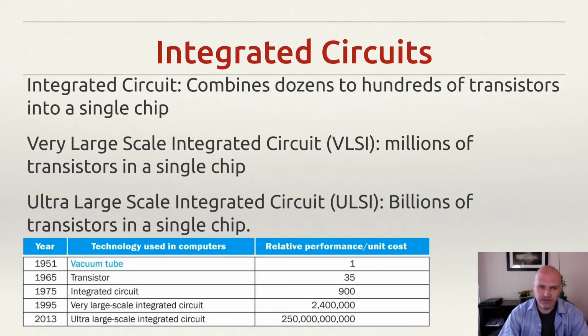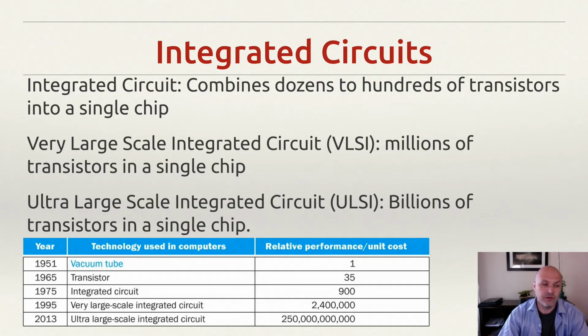An integrated circuit is basically just a combination of hundreds, thousands, millions, billions of transistors into a single chip. There have been many manufacturing processes as this has grown throughout the years. If you go back far enough, before we had transistors at all, there were things like vacuum tubes. A vacuum tube was not very fast. In reflection of what we can do with a transistor today, it was excruciatingly slow, but it did perform the function that we needed, which was to store a 1 or a 0.